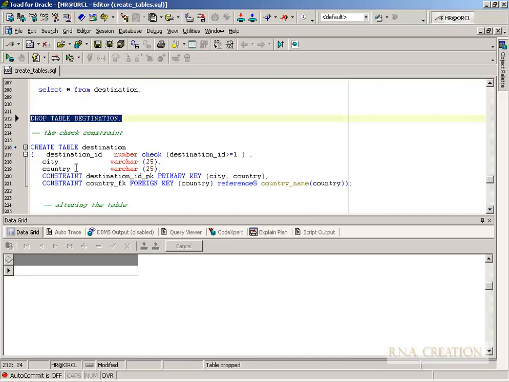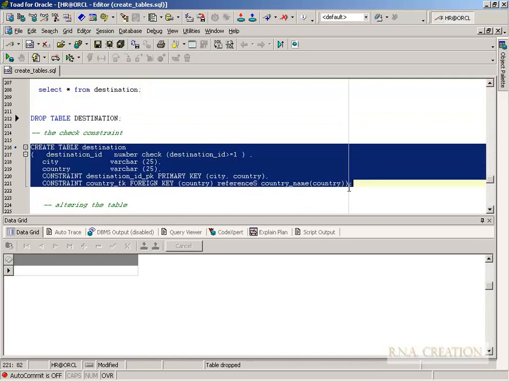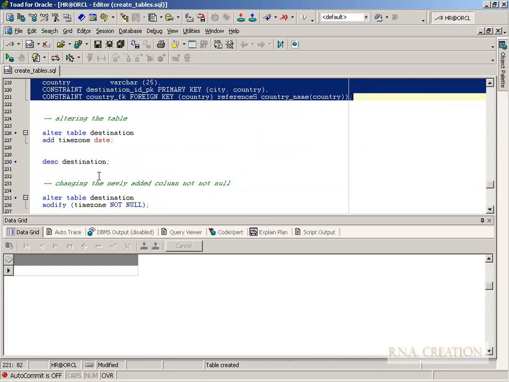In this case, I have put a check constraint on the destination ID, and I have specified check ID greater than 1, which means that nobody can insert an ID which is less than 1. That is how you can use a check constraint. The table has been created.